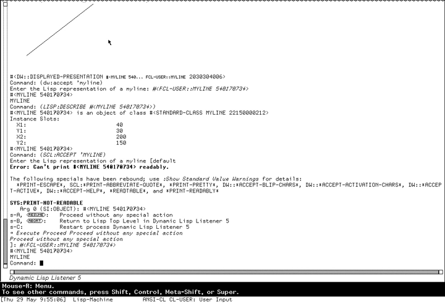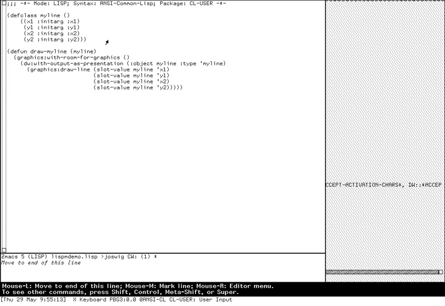And just to give an example, select E, we want to draw many lines.